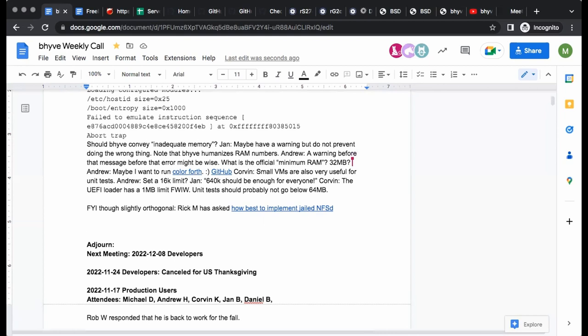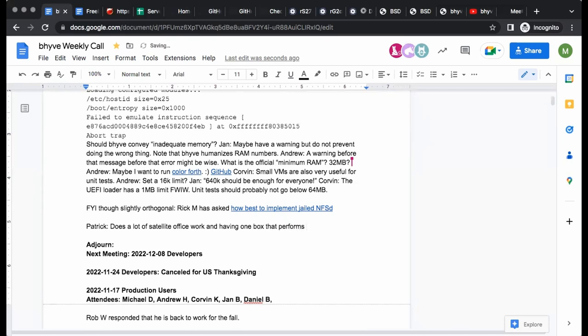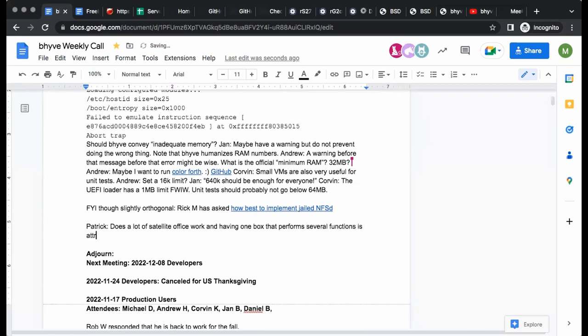Anyhow, Patrick, are you using Beehive in production in any way, shape, or form? Not yet. I'm actually one of the reasons why I'm jumping on. What use cases do you see? Use cases for me would be, I do a lot of satellite office stuff. So having one box that does a whole bunch of little jobs is what I see it being used for. Can you name some roles? I'm still evaluating, to be quite honest, maybe a couple little security jobs, a couple little monitoring jobs, things like that.